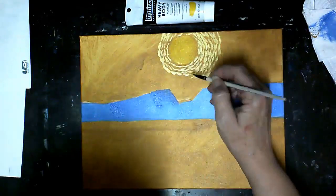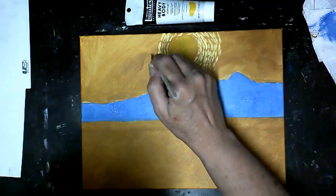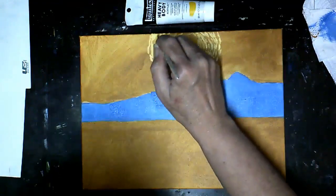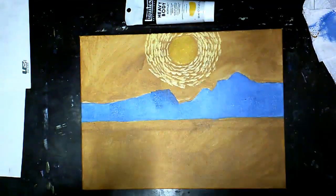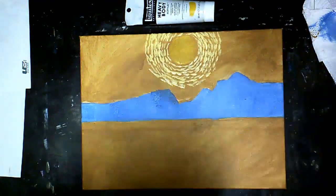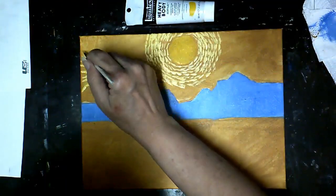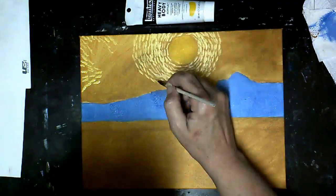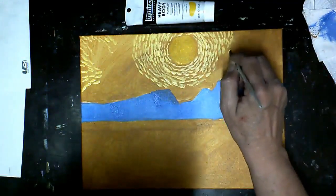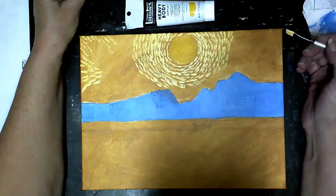Now for the fun part, we get to do the sky. I used my Cad Yellow, and I have my 1/4 inch angle brush, and I painted in my circle. Now I've added some white to my Cad Yellow, and I'm just touching in the circular pattern around my sun.